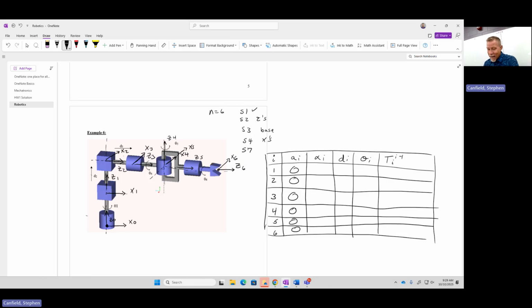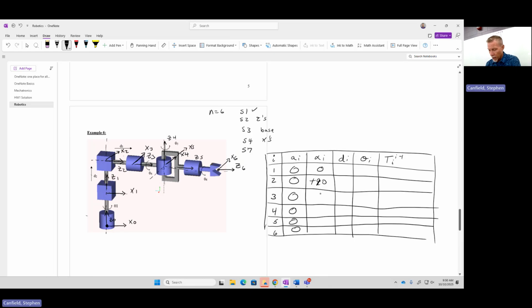All right, alpha. Alpha is the angle between the Z's. So it's the angle between Z0 and Z1 measured about X1. So Z0 to Z1, they're collinear. They go in the same direction, okay? Z1 to Z2, about X2, okay? So remember, Z1 cross Z2 is about X2. So I basically had to curl my fingers from Z1 to Z2, about X2. I had to curl them positive 90 degrees. I measured the amount of curl I have. So that was a positive 90.